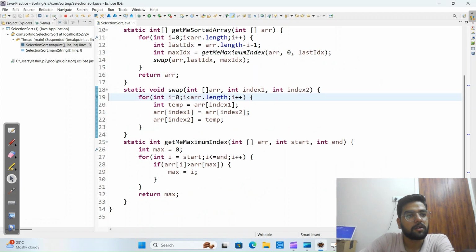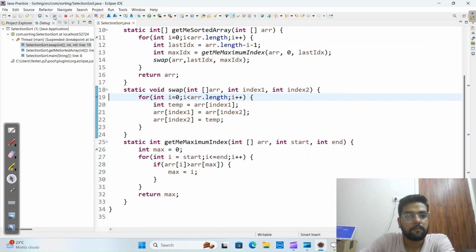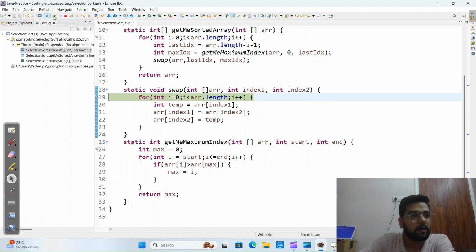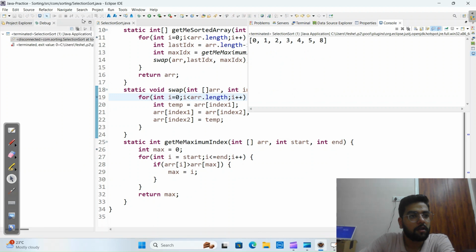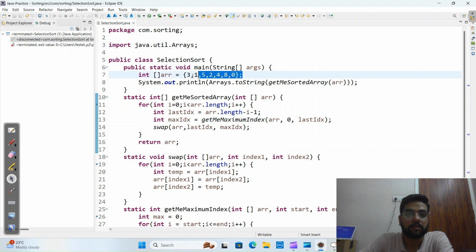Similarly, you can just go on and on, and then finally i increases, then get maximum, swap. i increases, get maximum, swap. i increases, and finally you get the final sorted array. Okay, so this is what selection sort is.